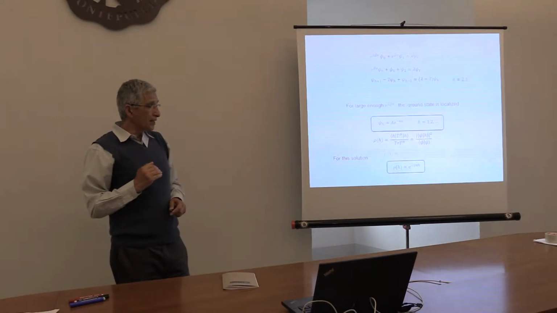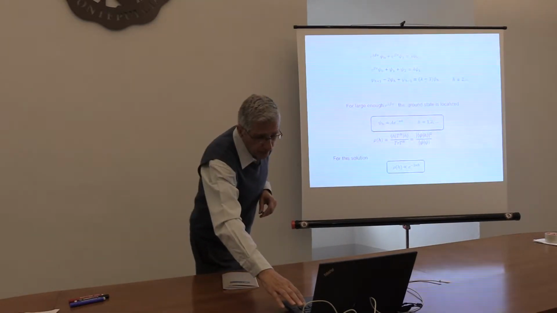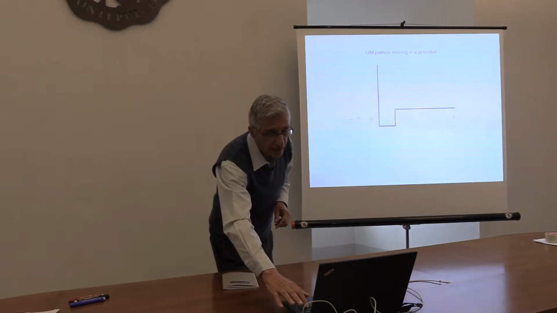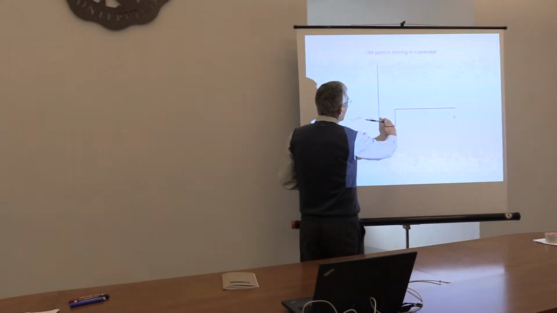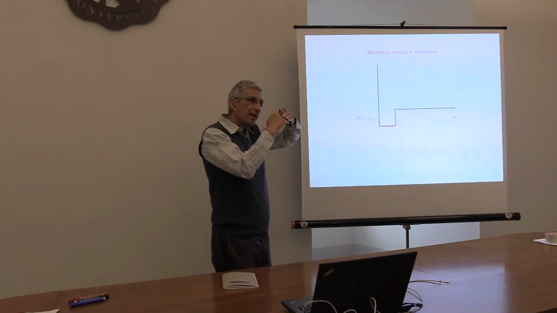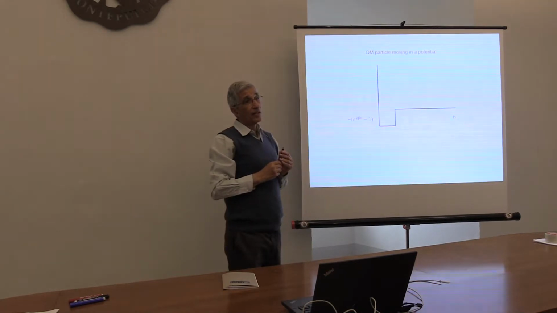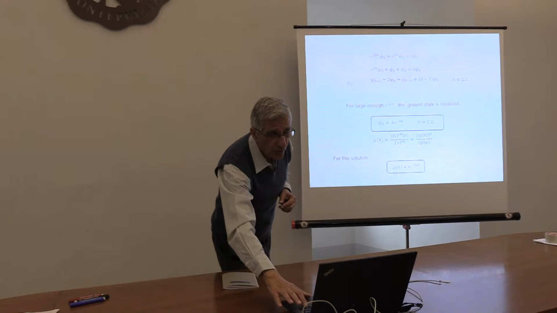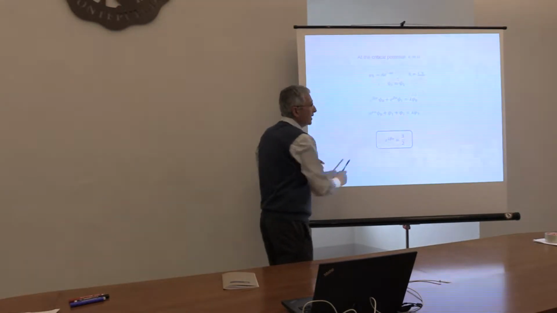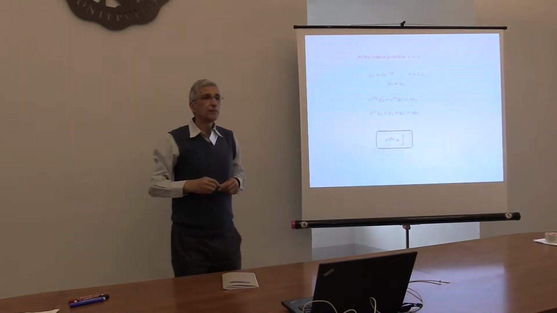Okay? So the question is, what happens as the potential becomes shallower and shallower? At some point, this kappa goes to 0. And what happens is that the bound state here is going to go up. At some point, it's going to reach the top, and it's going to join a band of states that are the free states that happen there, and you get a phase transition. So that's how the phase transition takes place. And if you want to locate it, you can solve the equations at the boundary. It's very simple. When kappa is equal to 0, you find that the critical value of the potential is e to the 2 beta V is just 3/2, you get a phase transition.